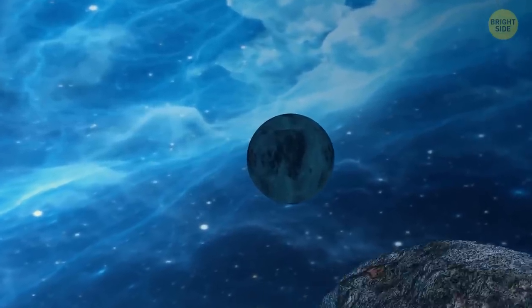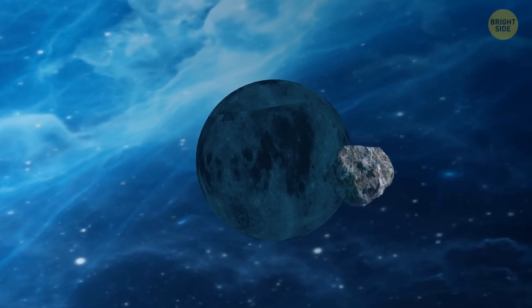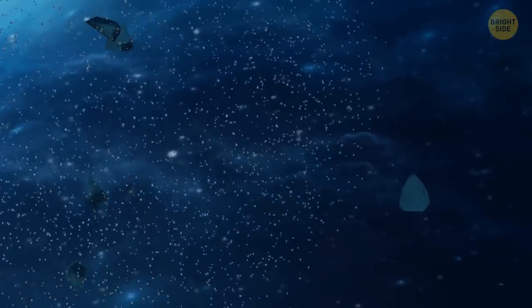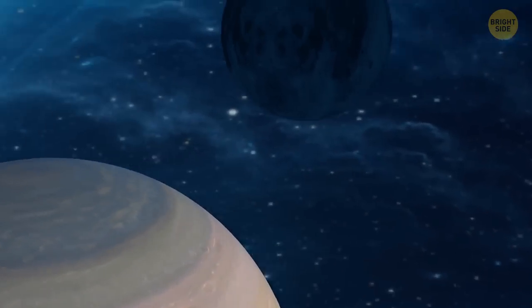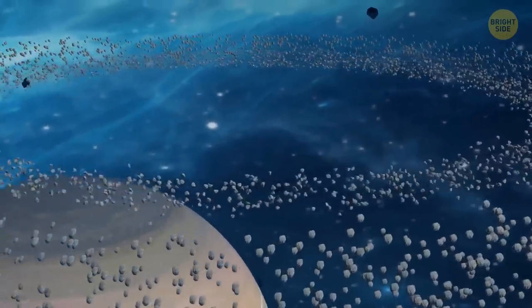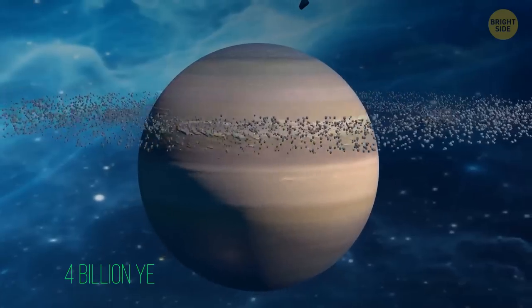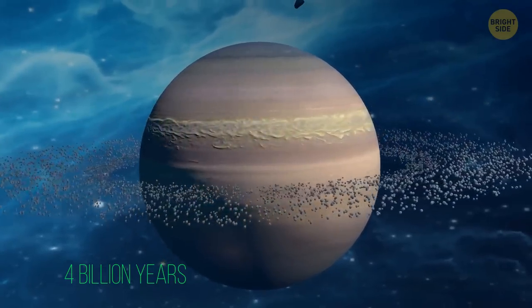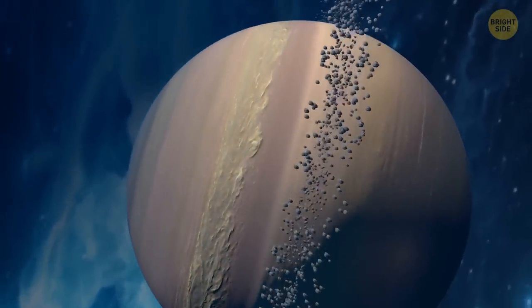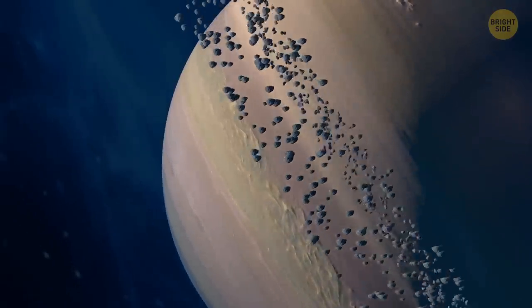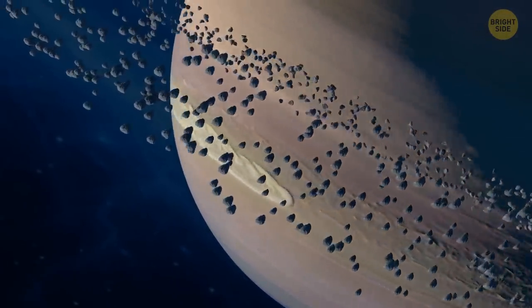Another theory is that rings formed from dust and debris of a moon that ended up destroyed by a big impact, maybe by an asteroid or comet. Or perhaps the rings are there because once, a moon fell apart because of the tidal forces coming from its parent planet itself. If these rings formed at the same period as Saturn did, they would have had more than 4 billion years to collect debris and dirt from micrometeorite collisions. But these rings mainly consist of water ice, no dirt at all, which means they're younger than expected.